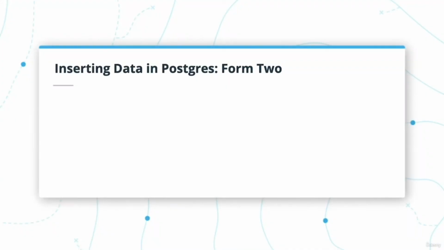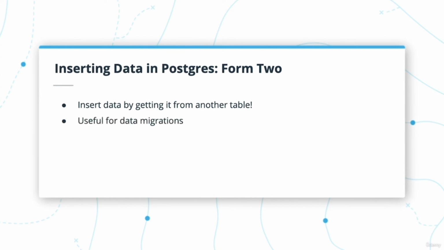In the last video, we saw that we can insert data into a Postgres table by providing a list of values that target different columns in the dataset. This is great. It allows us to bring some data from the real world and import it into a table and then be able to manipulate it, analyze it, and do various other things with it. There is another way, though, that we can insert data into a Postgres table. We can insert data by getting it from another table, something like a migration, completely changing the data from one form to another.